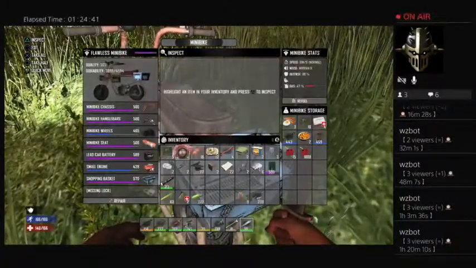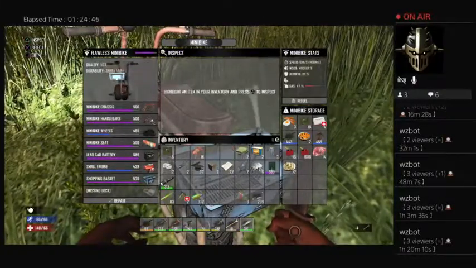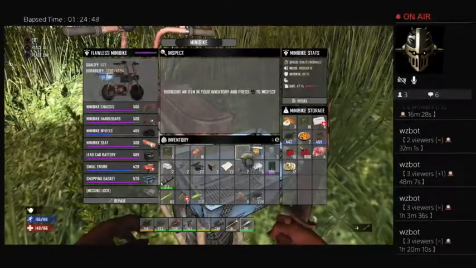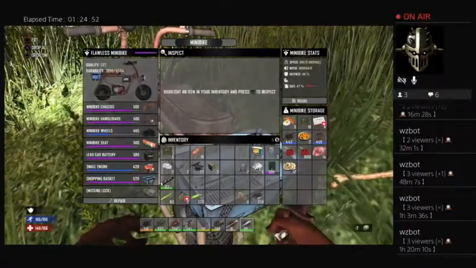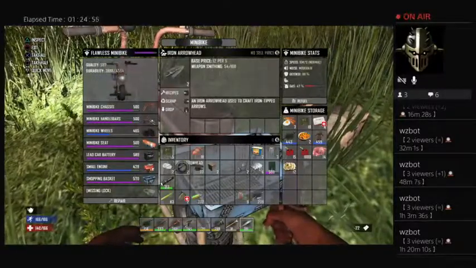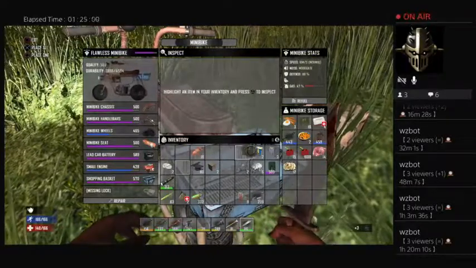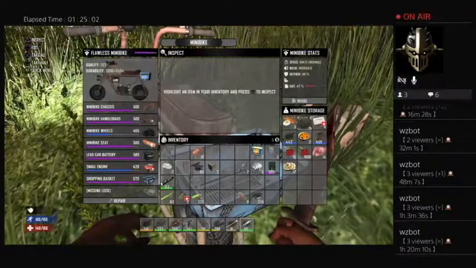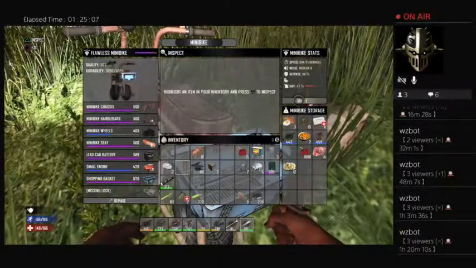Let's see, what's... Ooh, 14 meat. That's not bad. Drop that. Drop that. I'll be darned if I take any more paper with me. Scrap that. Oh, look, we've already got repair kits over here with us. Okay. Put that there.